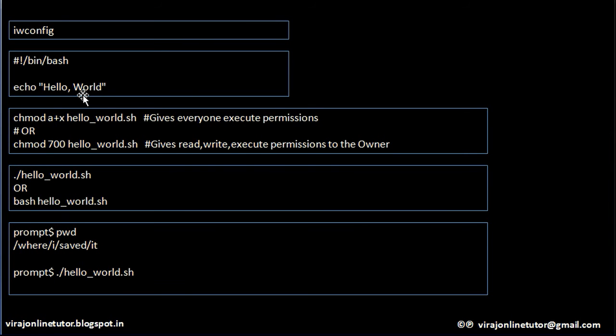I repeat, echo is a construct which is used to display text to the user on the screen. So in your bash script, suppose you type echo hello world, it will display hello world on your screen. So this is the first program that you all can try out on your Linux machine. Just add these two lines.